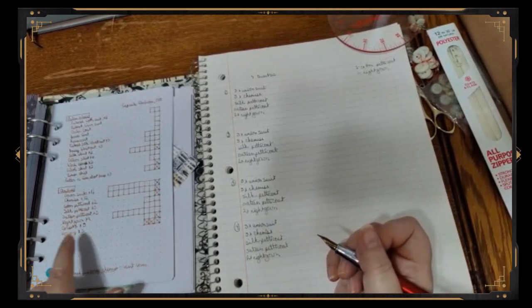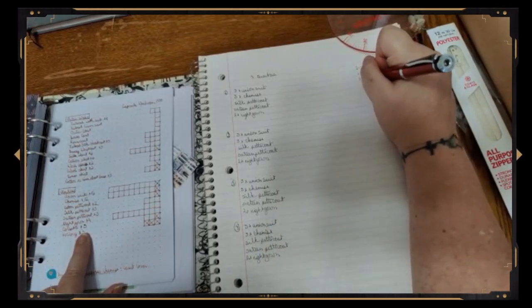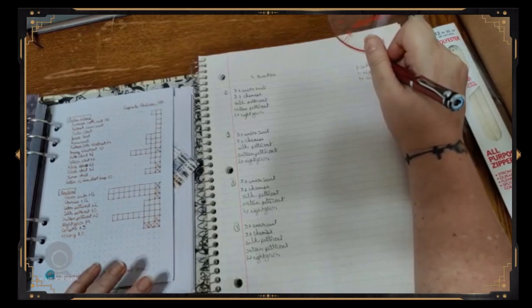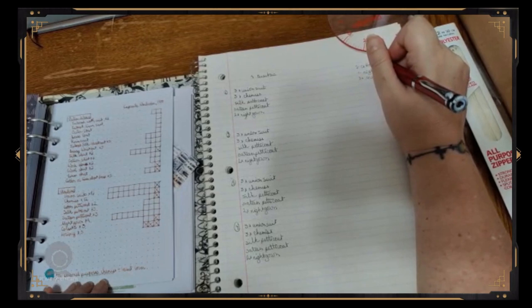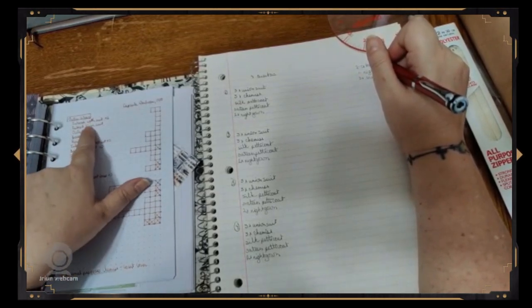And hosiery. I already have 3 sets of stockings, so I don't need to worry about that. I have one corset, so I will need two more over the course. But that one corset is getting a little bit old. I've had it for about 3 years. So I may need to remake that.